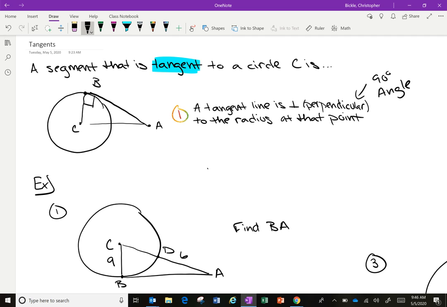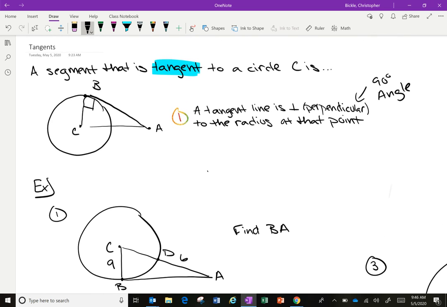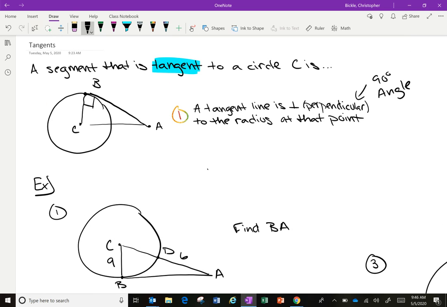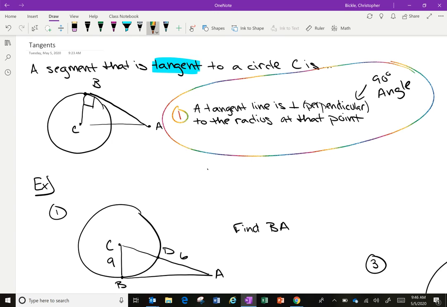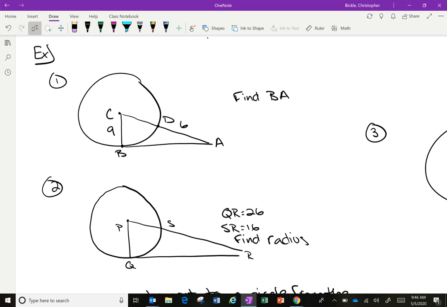So if you guys have a line that's tangent to a circle, and they ask you to find a length, so if you just have one tangent line like we're looking at down here, we're going to use this perpendicular, and we're going to set up some right triangles and do some work there. Okay, so again, there's only two things I'm going to want you guys to remember today. A tangent line is perpendicular to the radius at the point where they intersect, okay? So we're going to go down here and we're going to do a couple of problems. You'll see, I think there's two of them like this in your homework, okay?